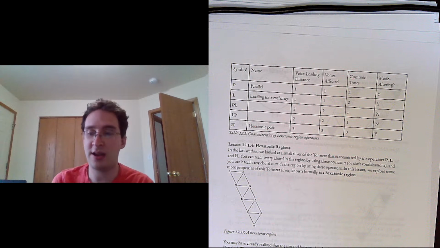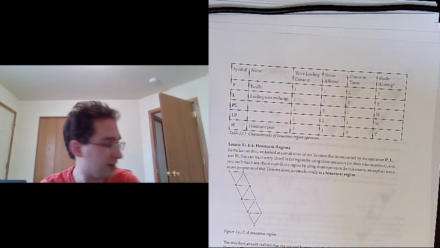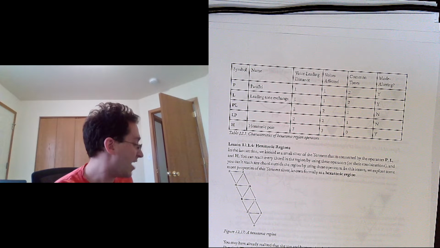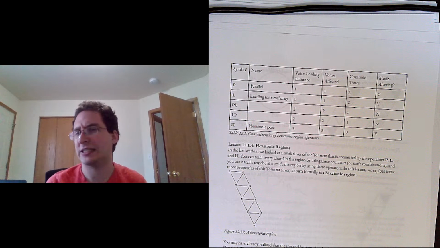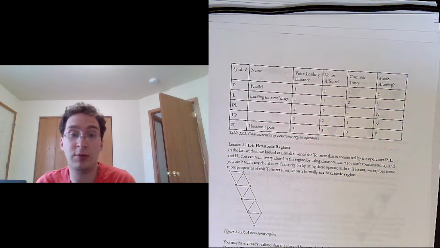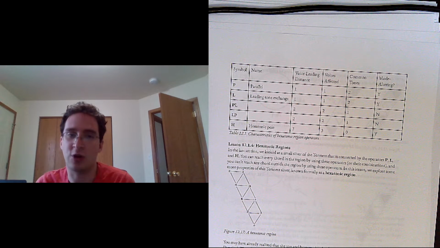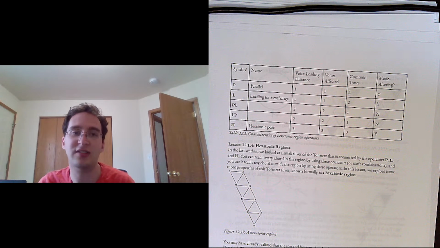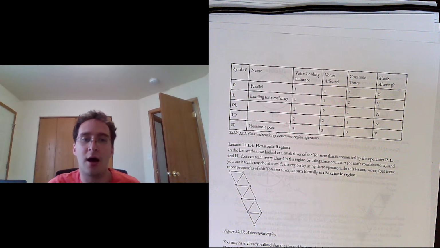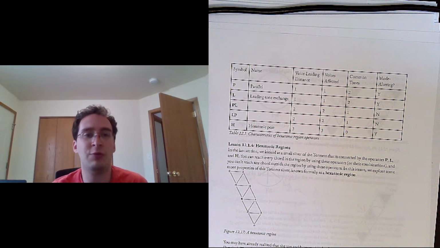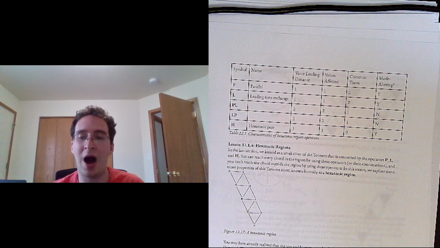So again, I understand that this is still a little bit abstract. We have P, we have L, and we have H. But what good is this? And you may have felt this way when we were starting to learn Roman numerals. Like, why do we care what Roman numeral something is? But then we saw how it fit into the basic phrase model and how it could explain why some chord progressions existed. And that's really what music theory is trying to do. It's trying to explain why certain things happen in music and why composers make the choices that they do.